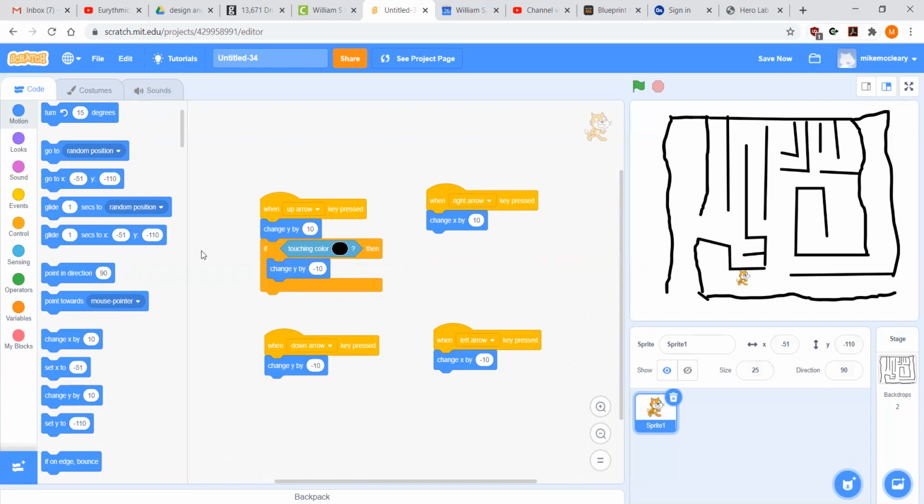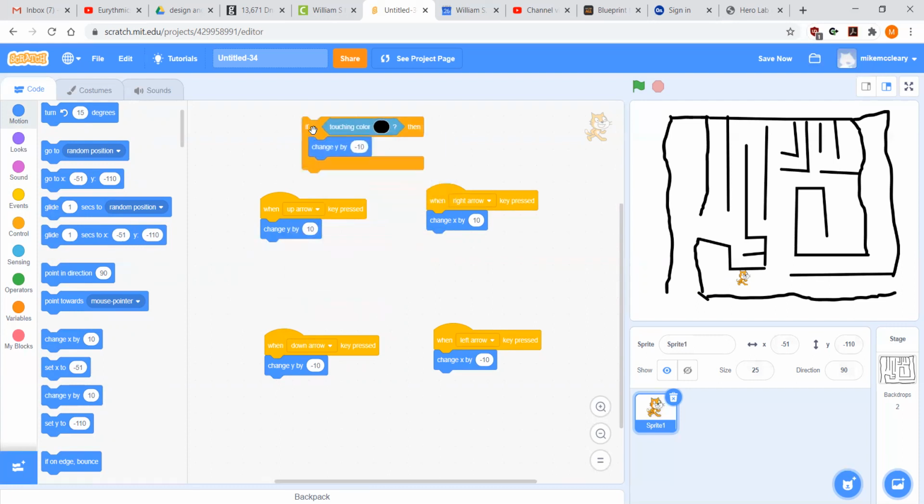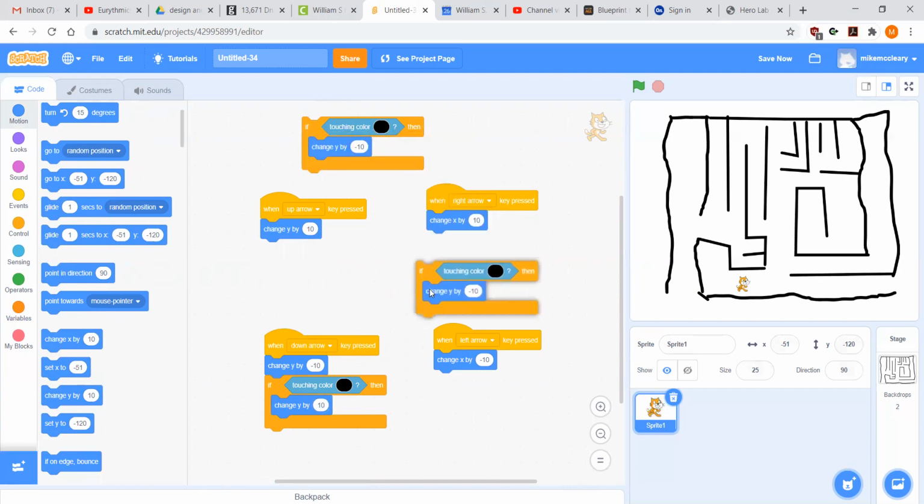And then we'll just go through and duplicate this. Oh, I went in the wrong spot. Give this the opposite. Duplicate here and do change x by -10.